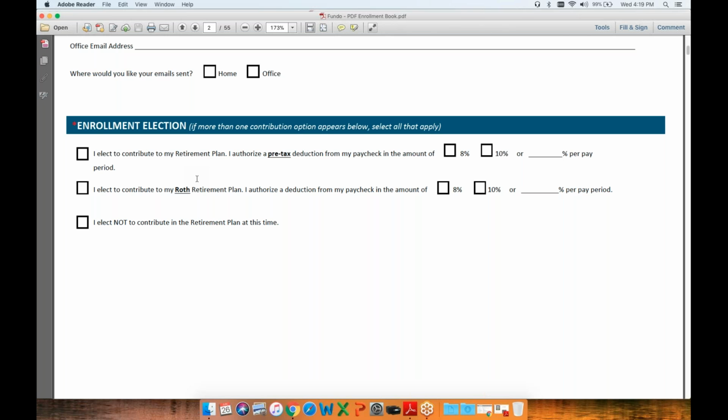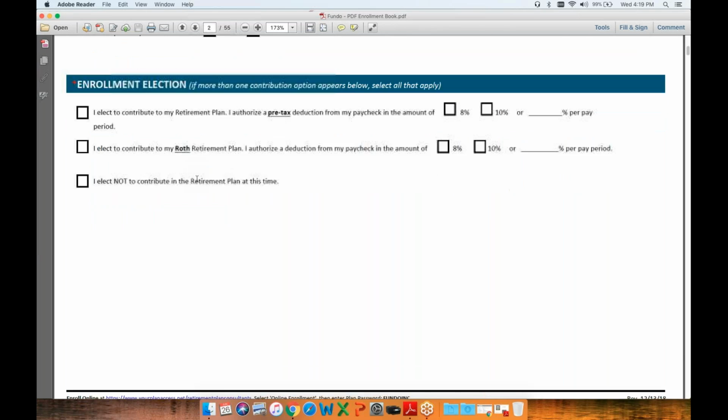And you can change your contribution. Normally quarterly is the rule of thumb. So if you needed to change it from, say, 8 to 6 or from 6 to 8 or whatever, you can change that quarterly. We normally see people do it once or twice a year, if that. You can always, at any time, go to 0 if you need to, though. So if you hit hard times and you need to drop your contribution and use that income, then you can always go down to 0. Just be mindful of that. And it's not set in stone, so you can adjust it really at any time.